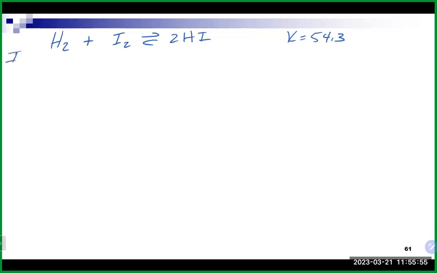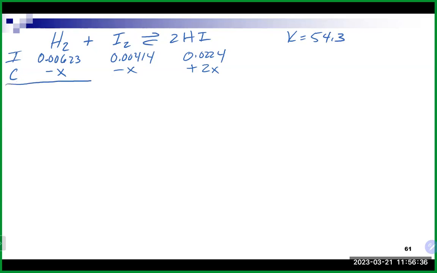Initially here we have 0.00623, 0.00414, and we do again have an initial concentration of our product on this side. Now that we calculated Q, we can feel confident that it is heading to the product side. So when we do our change, this should be minus x, this should be minus x, and don't forget that this will be plus 2x here. A couple of common mistakes are forgetting the coefficient, and sometimes people will put minus there because they're used to a number minus something instead of plus. So it should be plus in that case.